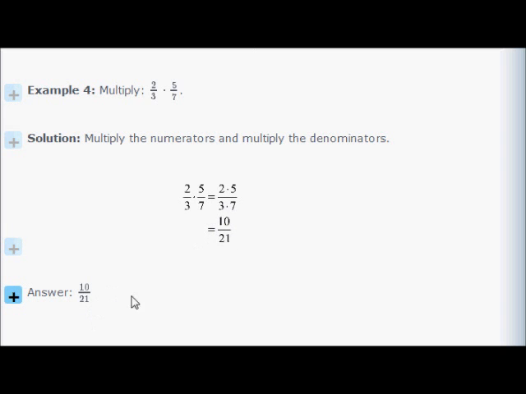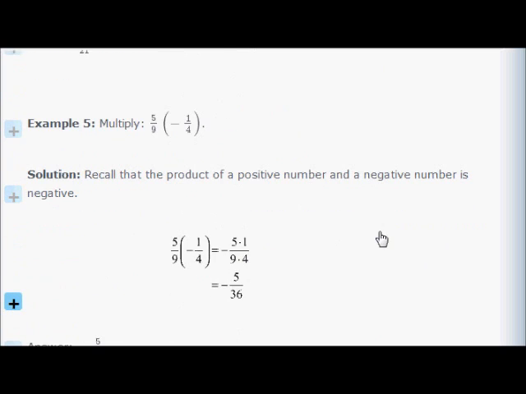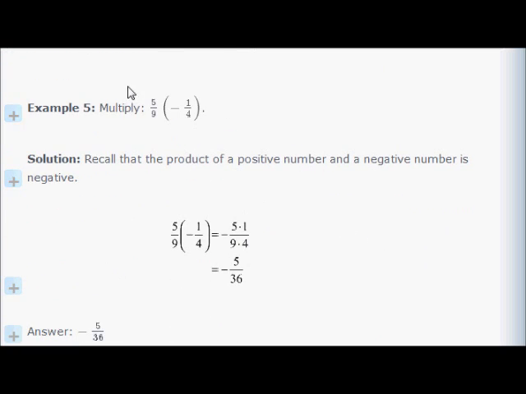All right, now remember we talked earlier about how the product of a positive number and a negative number is a negative number. So here we have a positive fraction and a negative fraction. You can have negative fractions, okay, because we're not always talking about pizzas. Pieces of pizza are always going to be positive, but you could have negative fractions too, right? Just like you can have a number line going from 0 to negative 1 to negative 2 to negative 3. Well, on the number line going from 0 to negative 1, you're going to pass by negative 1/4 on the way, right? So that's a real number.